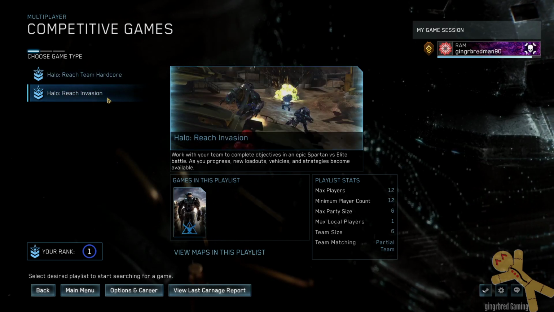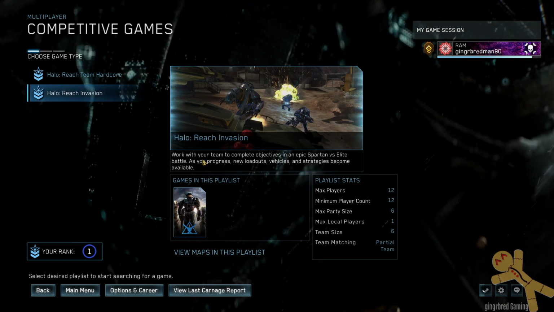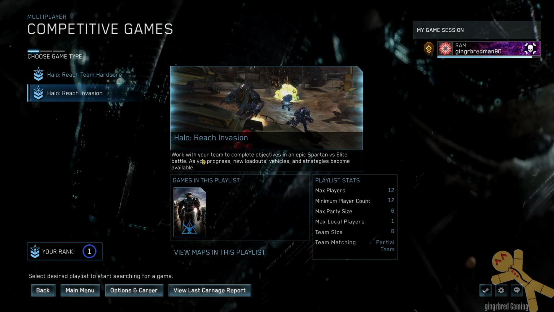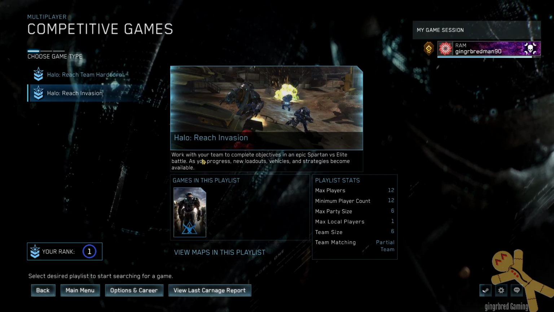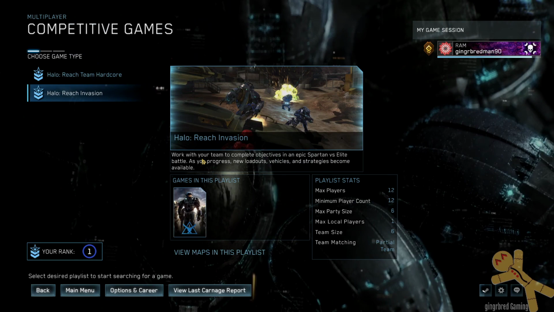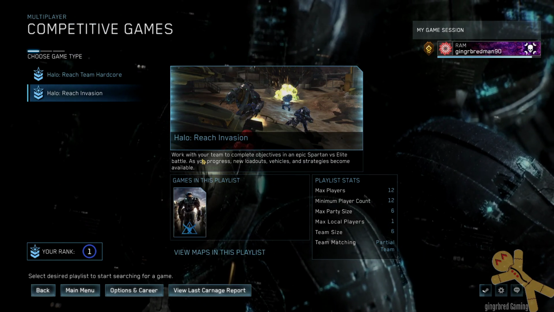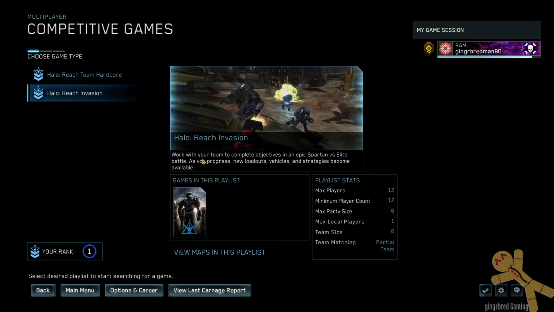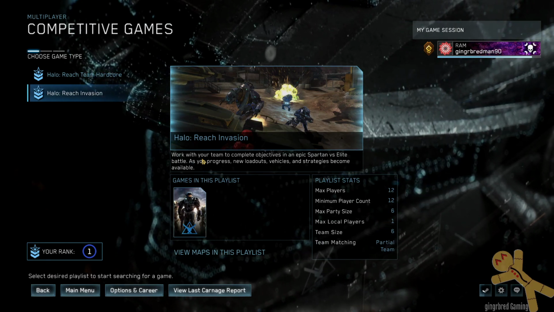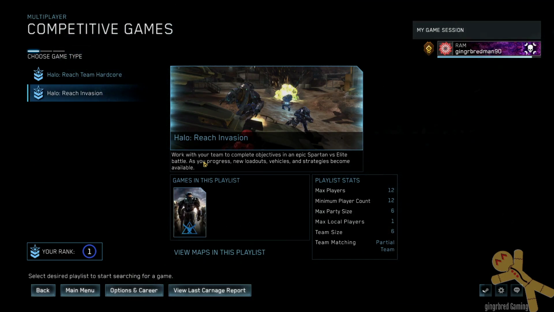And then invasion is just the bee's knees, man. If you haven't tried invasion yet, go do it. You'll be doing yourself a favor. That is probably the best game type ever. It's Spartans versus Elites, teams of six. You can either play the objective or you can just go for kills. This is the Halo Reach experience right here. I freaking love Invasion, and you'll find a lot of people do.